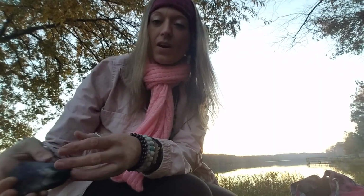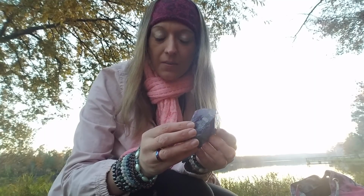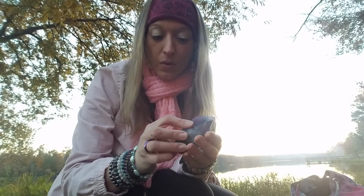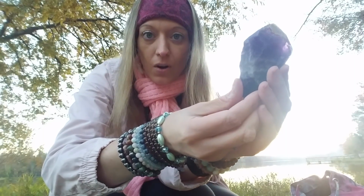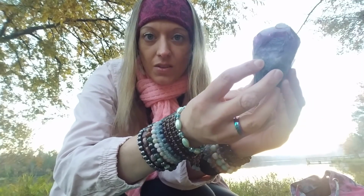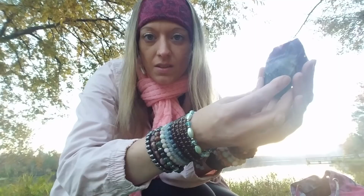And I also have this amazing special crystal with me. It's called Auralite. Aur-23, and it's got more than 23 minerals in it, or at least 23. It's got gold, silver, amethyst, fluorite. It has quartz, smoky quartz, and a whole list of other crystals.